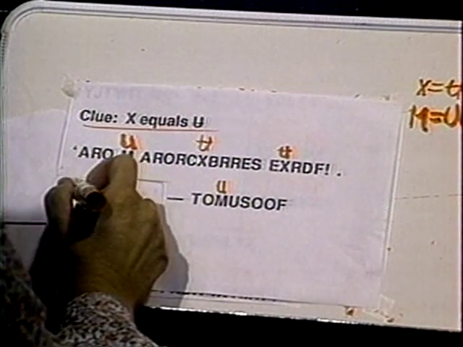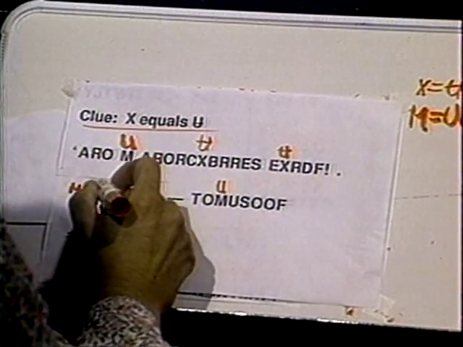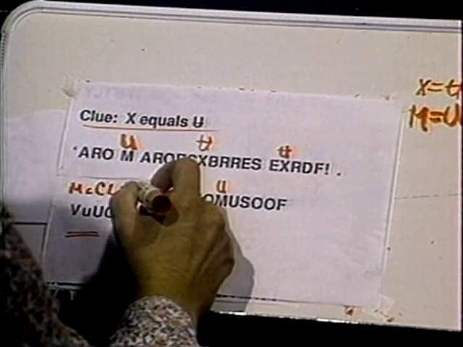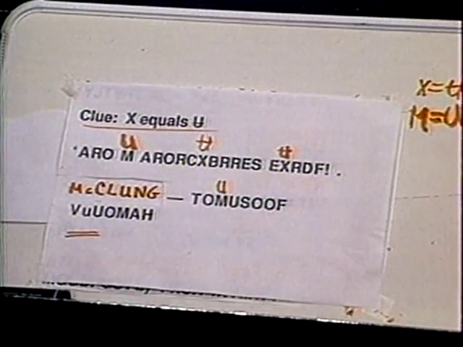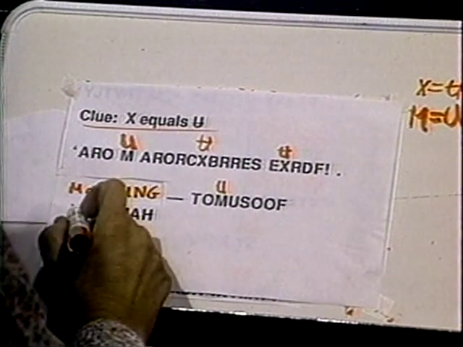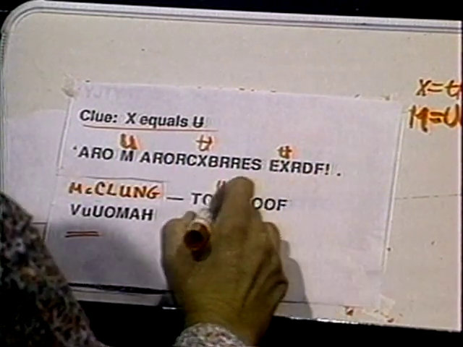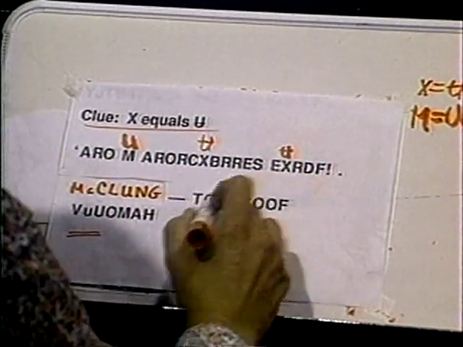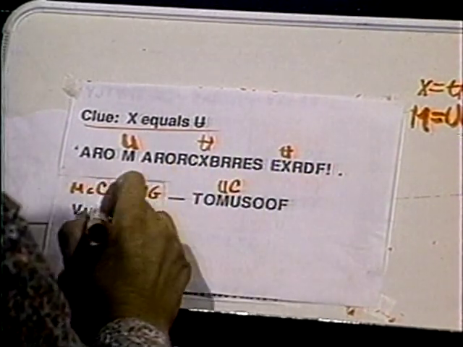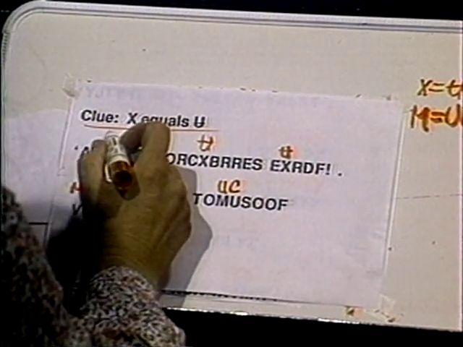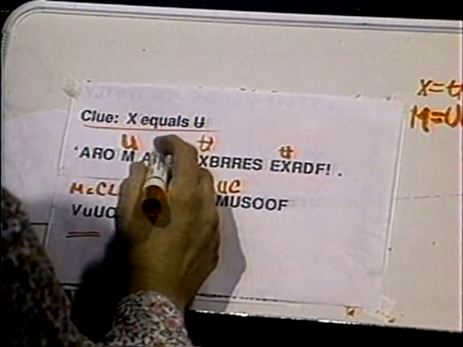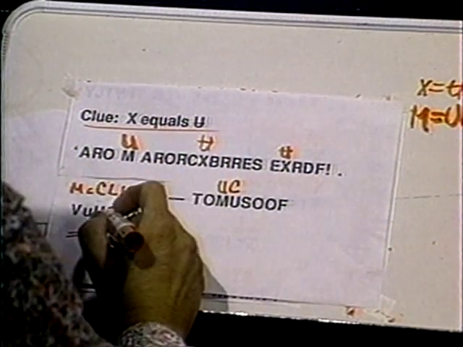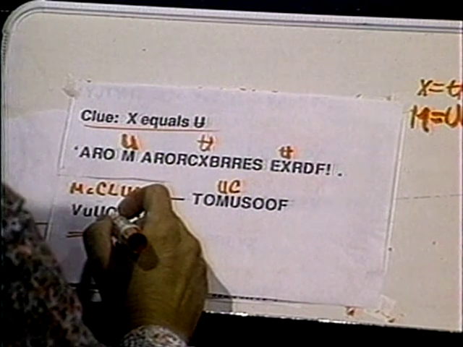Let's see what happens if we do all of that in the interest of trying to hurry up here. And that is such a distinctive pattern for a name. If that's the case, then we've got a lot of things we can fill in. All the V's are M. I guess we don't have any other V's. The U's are C. Here's one. The O's are L. Okay. Let's see. Well, we're almost out of time.